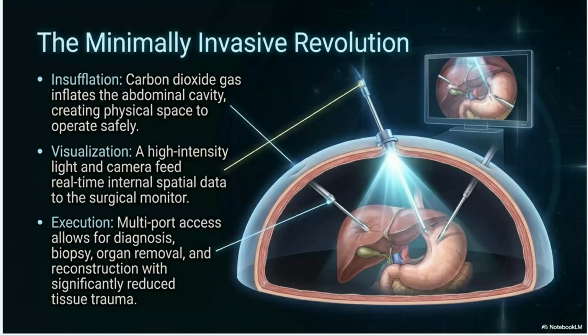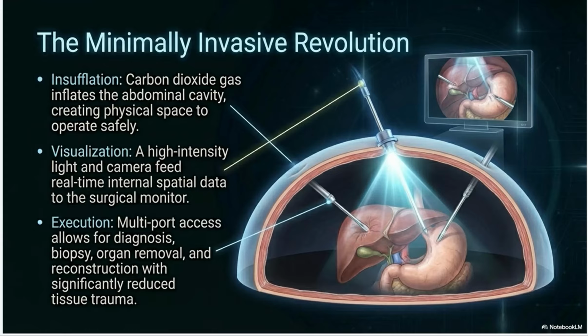The minimally invasive revolution. This slide highlights one of the most important developments in modern surgery: minimally invasive surgery, or laparoscopic surgery. Instead of making large incisions, surgeons use small ports inserted through the abdominal wall to perform procedures with specialized instruments. To create space inside the abdomen, surgeons inflate the abdominal cavity with carbon dioxide gas, a process known as insufflation. This lifts the abdominal wall away from internal organs and provides room for surgical instruments to move.